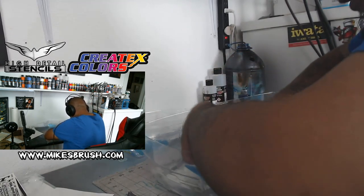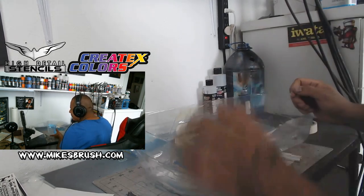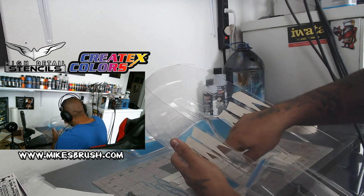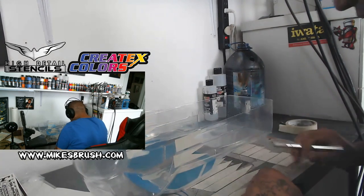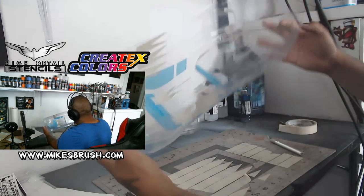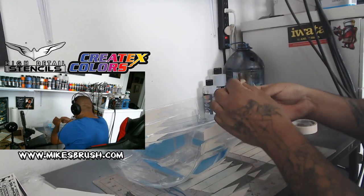Bodies is one of the most satisfying things, but also one of the most frustrating things, because masking something in reverse is quite annoying. But when you do it just right and you unmask it and you get all the finished results, it's one of the most satisfying feelings. The dopamine rush from seeing it all perfect on the outside, even though you did all the work on the inside, it's kind of weird. Yeah, that looks good. Oh yeah.